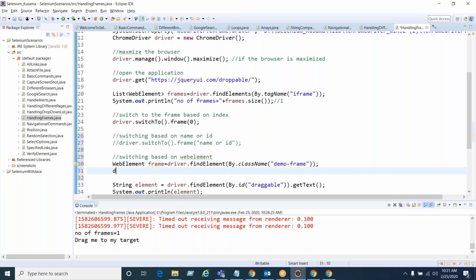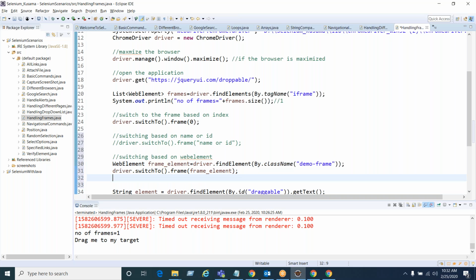Now how will you do that? Driver dot switch to dot frame. Inside that you need to pass, let me write frame element. Okay. So now you are switching the focus based on the frame element. So this is the third way.